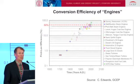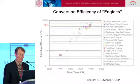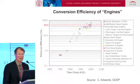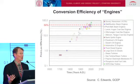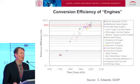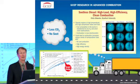We humans are pretty inventive. If you look back over the 300 years since the steam engine was invented, the first version of it was about 0.5% efficient. And over the next few hundred years, the efficiencies have gone up. If you look at the best in class now, the solid oxide fuel cell with a heat recovery gas turbine at the end can get in the neighborhood of 70%. That's pretty good. In fact, human-engineered systems that do better than about 50% of the theoretical efficiency are actually pretty good. Now, in transportation settings, we haven't got that far yet.